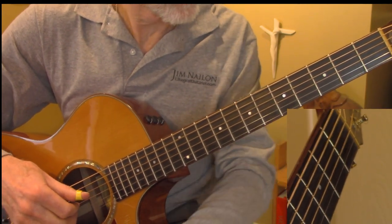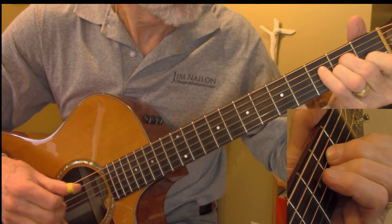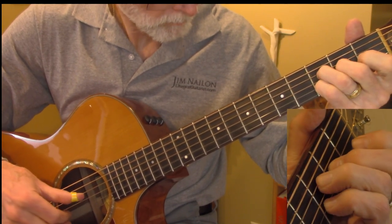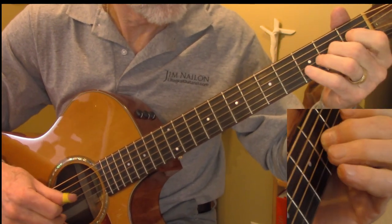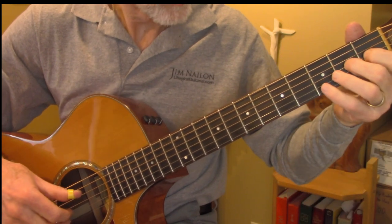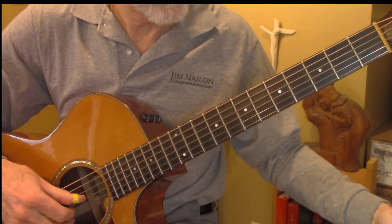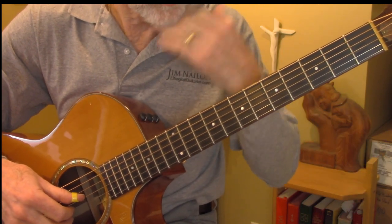Okay. Then the measure 29, the fourth line there. On that suspension, of course, that's really taking a liberty with the harmony. And that note isn't held that long. It's not as long as some of the other half notes.